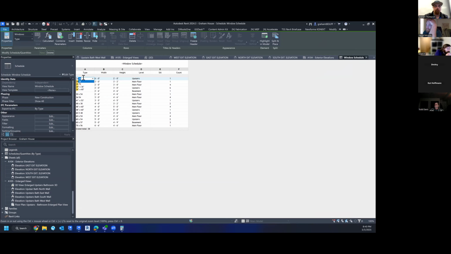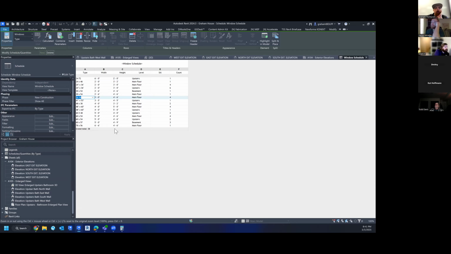And I can make this 24 inches by 72 inches. Yeah, it doesn't let me do that one. Must be locked down. 36 by 54. So anyhow, you get the idea though, right?